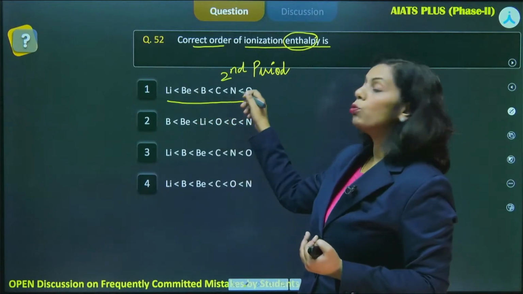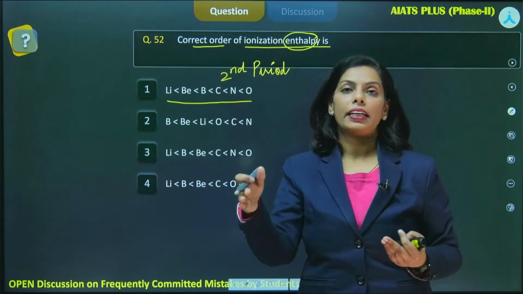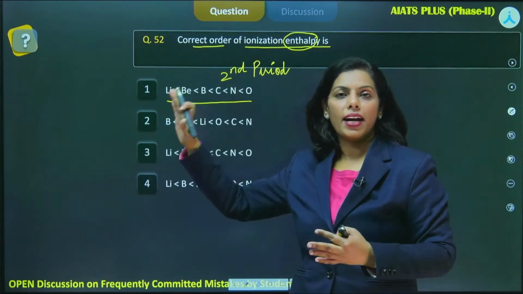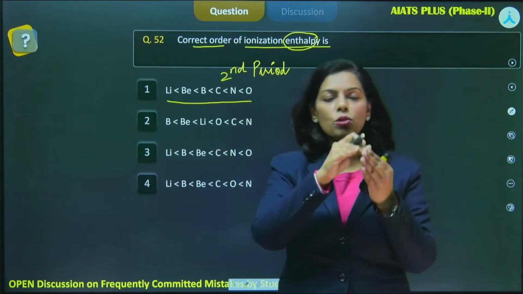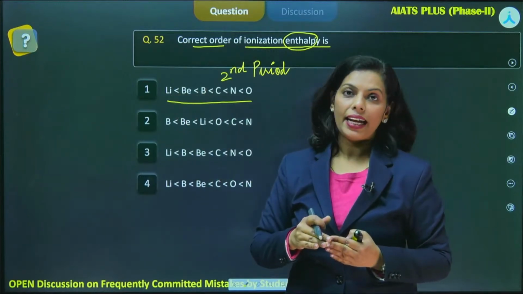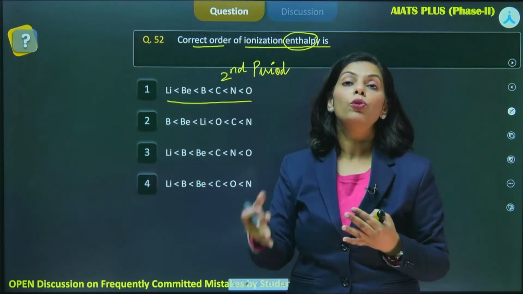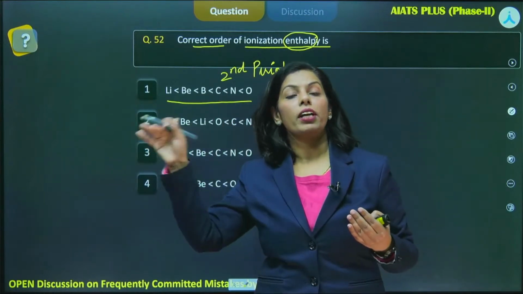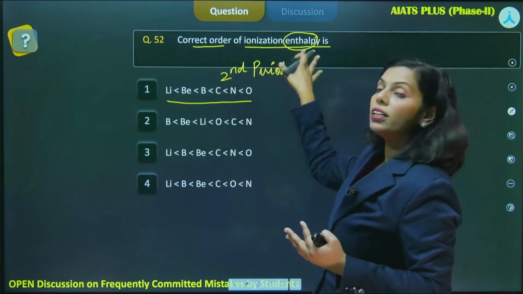While I'm talking about moving left to right along the period, what happens? One by one electron is increasing as we are moving from lithium to oxygen or further to neon, right? But we are not considering the rightmost element, noble gases, we are leaving here. We are here till oxygen only. As you are moving left to right, the nuclear charge is consistently increasing, right? And as the effective nuclear charge is increasing, it becomes difficult to remove an electron. More and more energy is needed, and the atomic size is also decreasing as you are moving left to right. So the general trend says that ionization enthalpy increases.